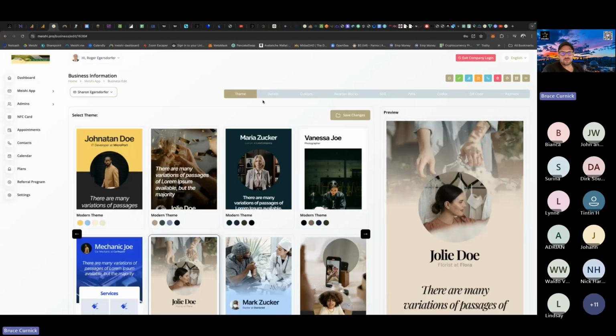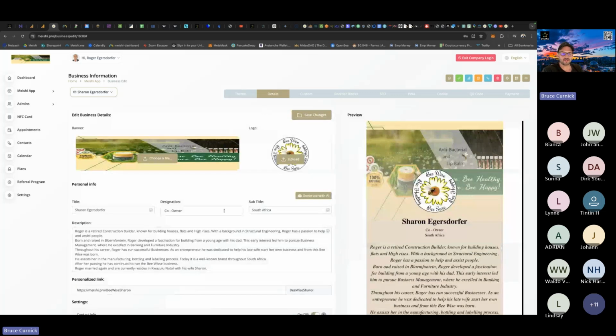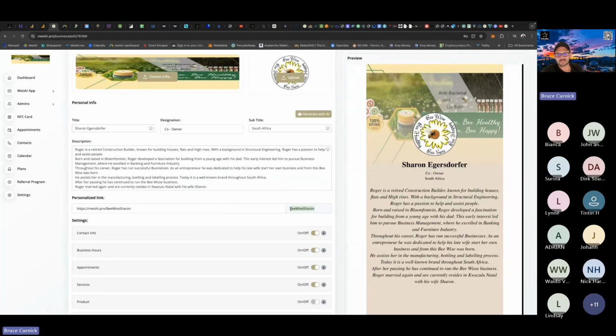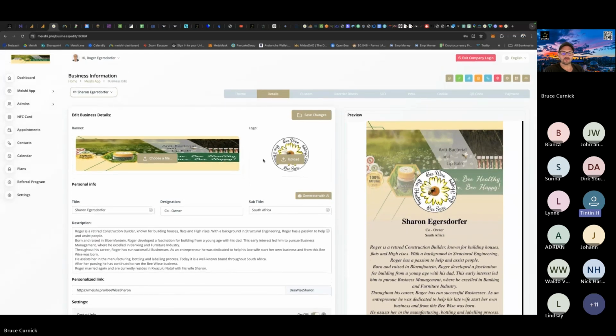If you delete it, it's gone. But you can actually build it again, and whoever has that link, it will work again, as long as you use the exact same slug in the personalized link. So I can delete Sharon's, build something totally different, and use this BY Sharon again, and her new one will pop up. As long as you remember what you put here, you can revive it. Where's that exactly? Just show me. Okay, that portion. Oh, where the, yeah.